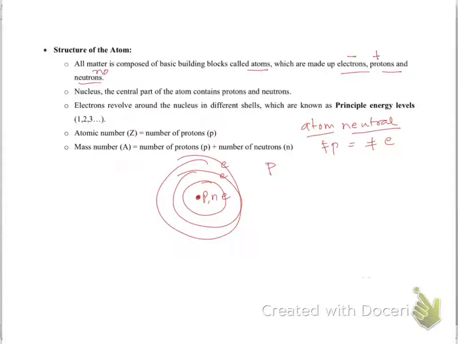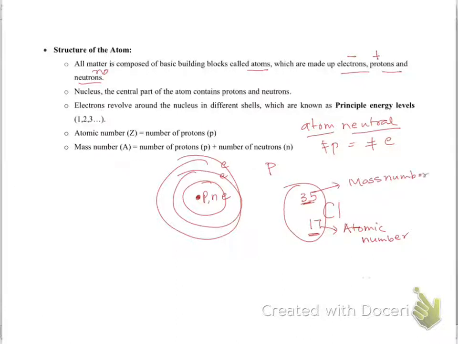If you look at the symbol of an element, there are different ways the symbol of the elements can be represented with the atomic number and mass number. For example, if an element is written, let's say chlorine, and let's say these two numbers are written like this. This is subscript, this is superscript, and on the left side. Then this is known as the atomic number of an atom, and this is known as the mass number.